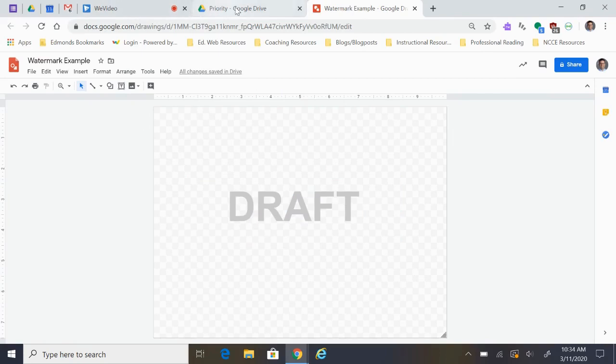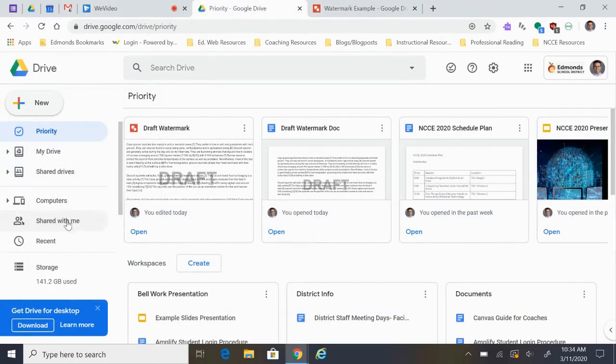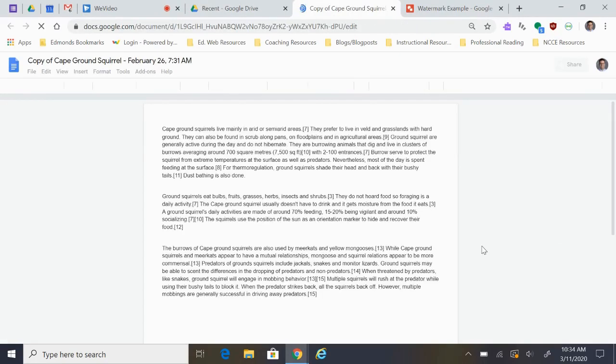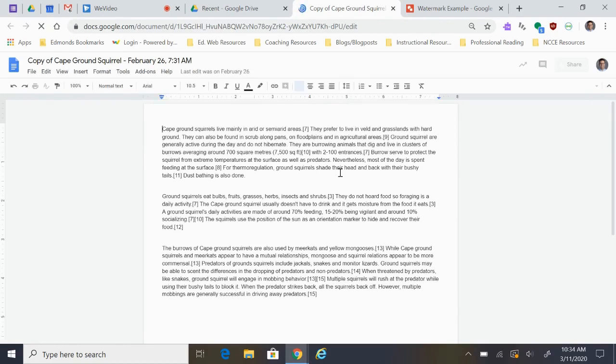From here, I'm going to go back to my Google Drive, and I am going to open the document that I want to show the world is a draft. So here we have some words about a Cape ground squirrel, it looks like. This will be fine for now. Now, in Word, we would just be able to put the watermark behind this text, and unfortunately, that is just not an option for us right now.